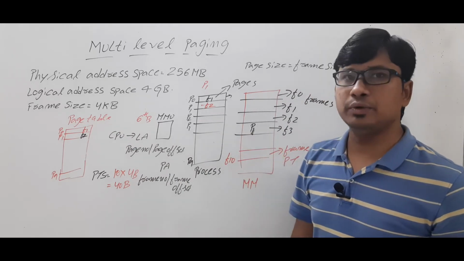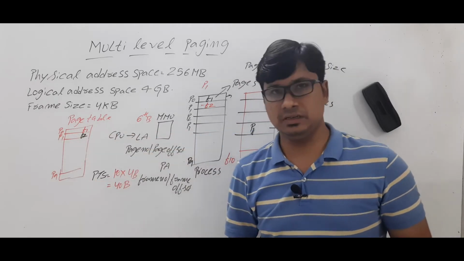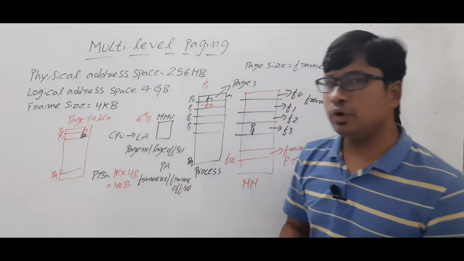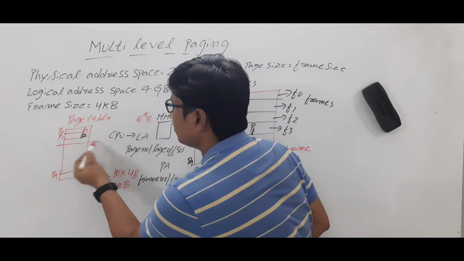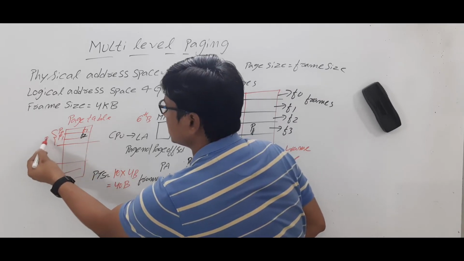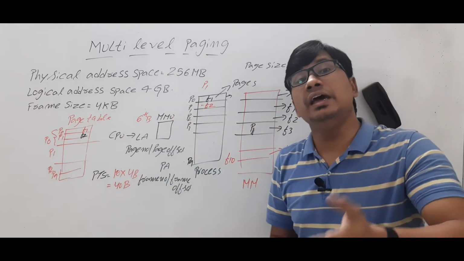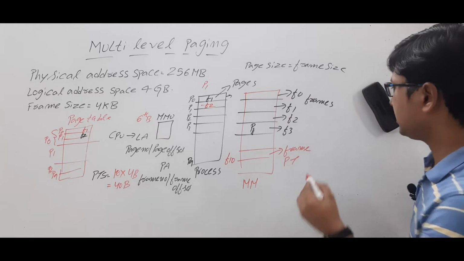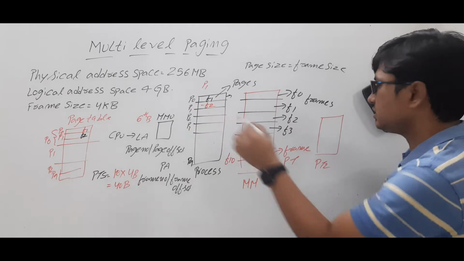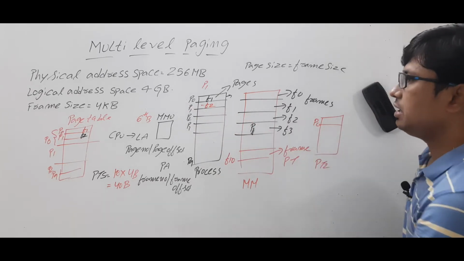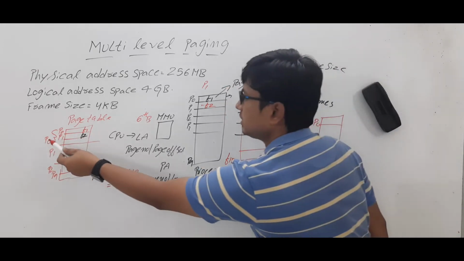Then what do we have to do? We have to divide this page table into multiple pages. Is it clear? So if this page table size is more than the frame size, I will divide it into multiple pages such as P0, P1, P2. That information I will store in another page table, meaning I will create a page table of level 2. And I will store this information in page number 0. What information will be there? This information. Are you able to understand it or not?